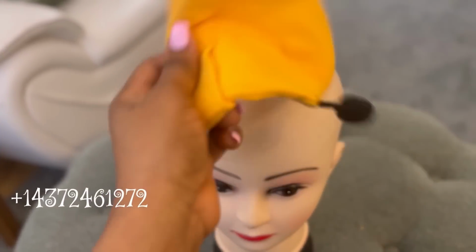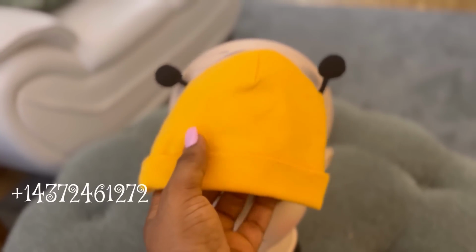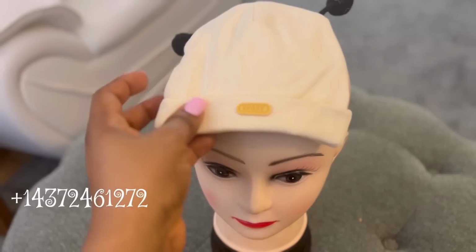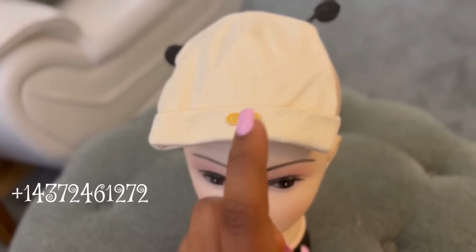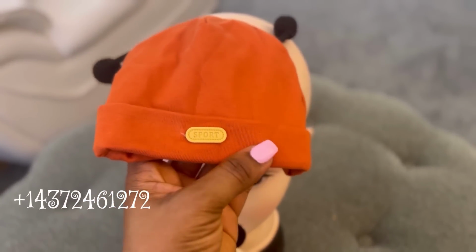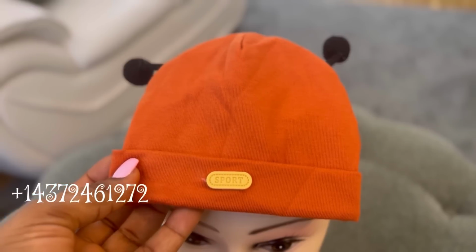So we have this head warmer. I call it head warmer, some people call it baby cap, so whichever one you call it. Yeah, this is the yellow color. This is the cream color. We also have another color, let me see here. Yeah, so this is the third color. It comes in several other colors, but these are just the samples that I am showing here.